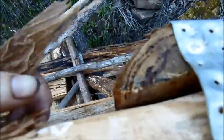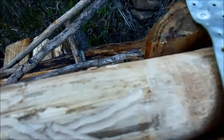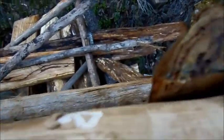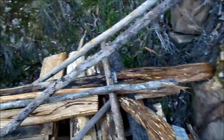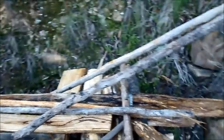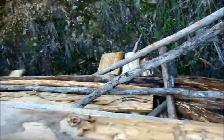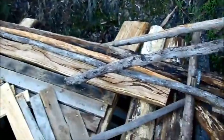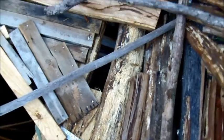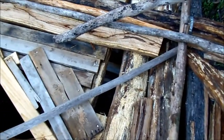So, like I said, I'm not going to be here for a long time. All I'm going to do is deepen the shaft, and by the time they get into the wood properly, I'm going to be gone. So I don't have to worry about that. I am going to strip it for dry rot, because I've discovered that the dry rot is a bit of a problem. Also, as I said, I'm going to backfill all that side with fill.